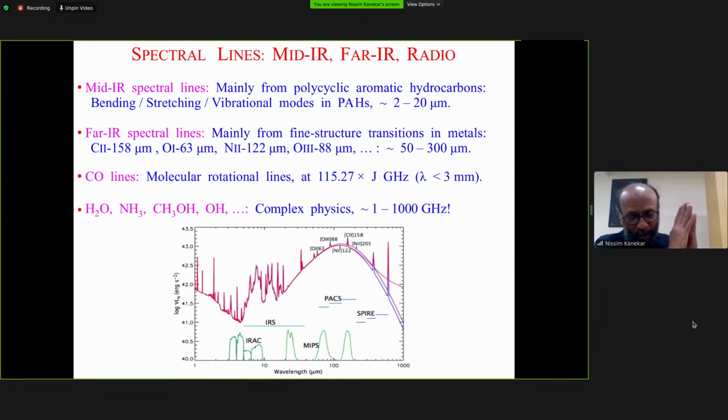In fact, there have been people who have actually published claimed detections of glycine, which turned out to not be real. Very recently, some of you would have noticed this claimed detection of phosphine in the atmosphere of Venus. That's an example of a line where we are not sure if that line comes from phosphine or from some other molecule. And you need to really go and look for other lines from the same molecule to confirm that the absorption or emission that you're seeing is really from the molecule that you think it's coming from. So this part of the band is complicated.